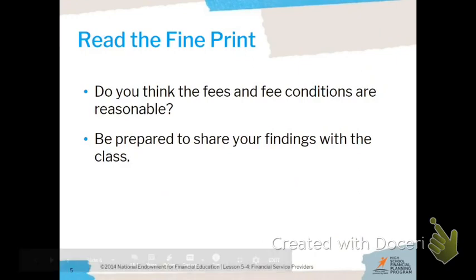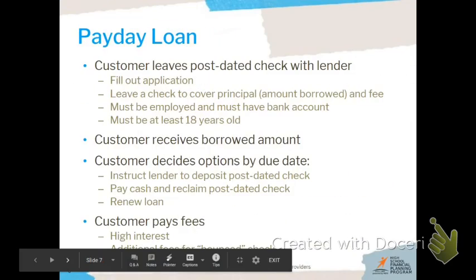But if you were deciding between two financial institutions, you should look at their fees and the fee conditions. For instance, how much are they going to charge if you bounce a check? Are they charging money to send you a paper statement? How much money? Do they charge you money if you go below a certain balance? Do they pay any interest on your checking account? So there's lots of things to consider.